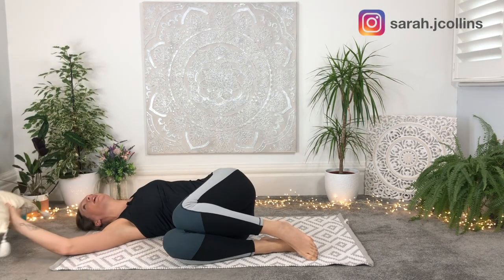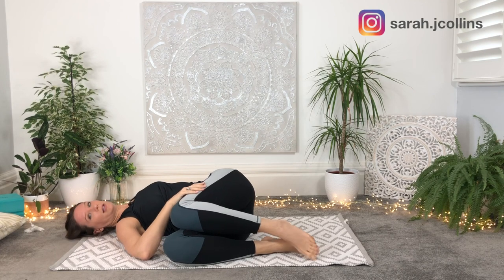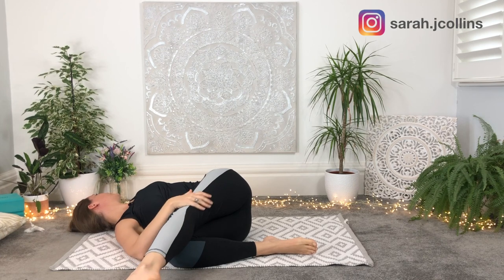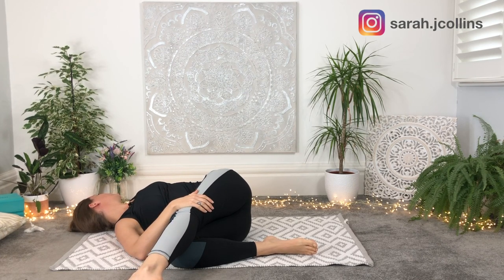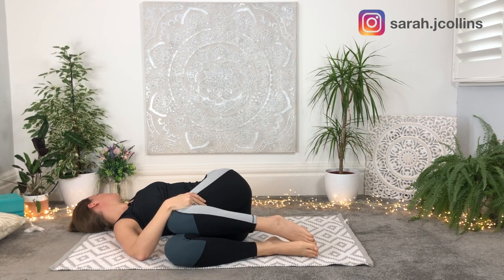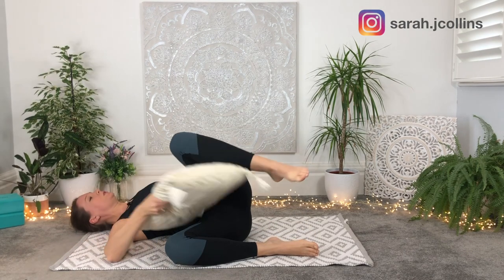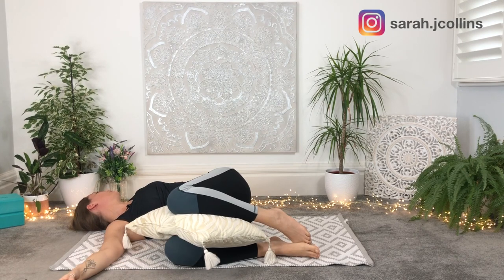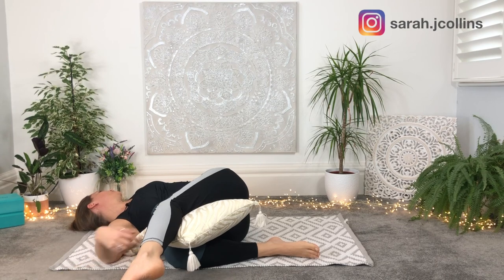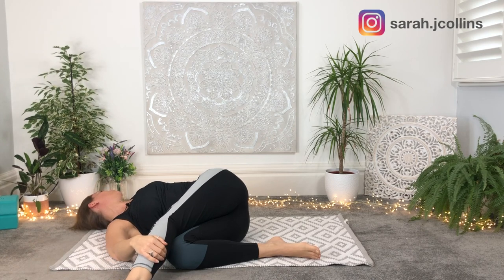And another option here today is to allow yourself to straighten this top leg. So just a slight variation, just allowing this leg to straighten. Some people like to take a hand up onto the leg. If you don't like the way that that feels, just take the legs back into position. Sometimes it's nice to have a cushion in between the knees if things are getting too strong for the top hip or the lower back, and you can still do the variation in that way. So again, finding the version of the posture that just feels really, really good for you and your body.